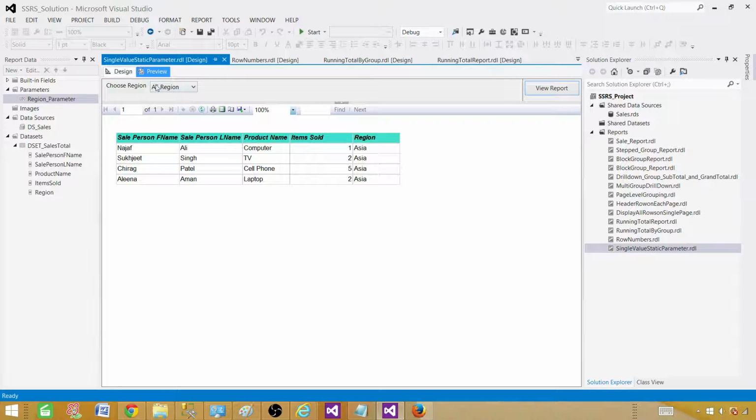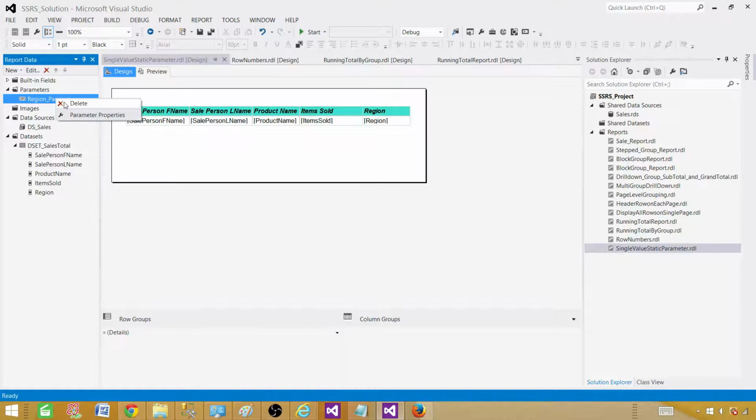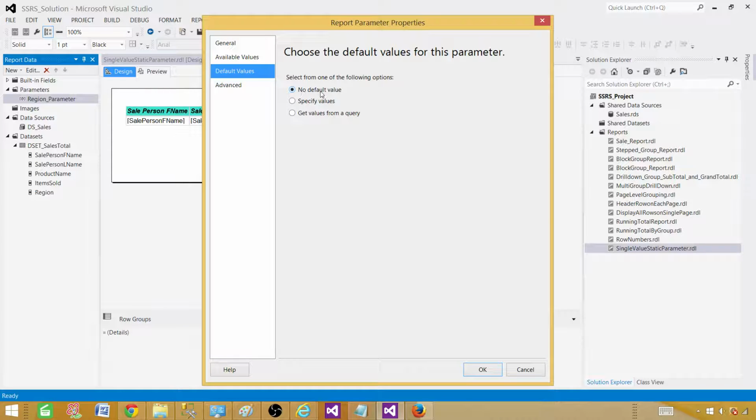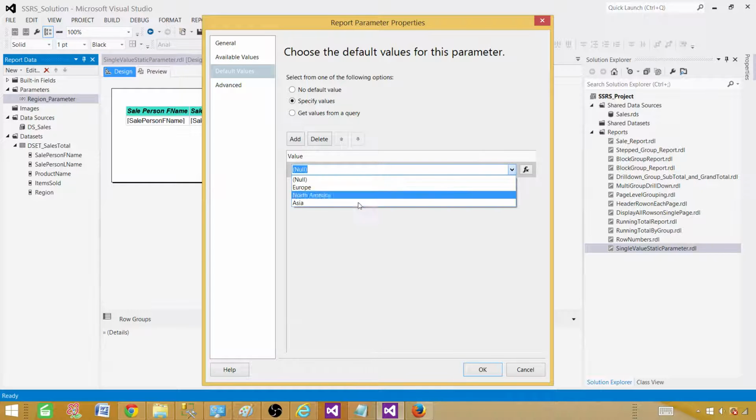Now let's go to the designer, and what we want to do, every time we run our report, we want to select NA region data the very first time, and then if the user wants to change it, we will let him change it. So we are going to go to design, go to the parameter value again, and then here in the default value we are going to provide some value. As of now there is no default value. We are going to say specify value, and we are using some values that we have created. So here, go to the drop down, and we have Europe, North America and Asia. We can select any of them, and in our case we want to select North America and hit OK.